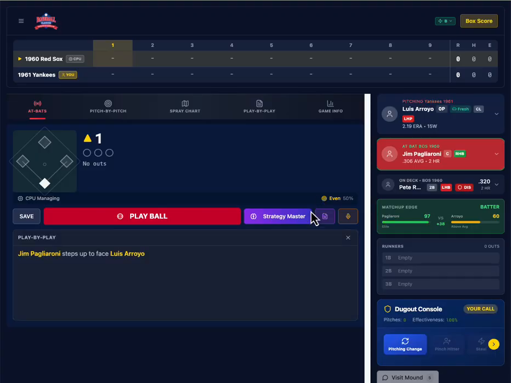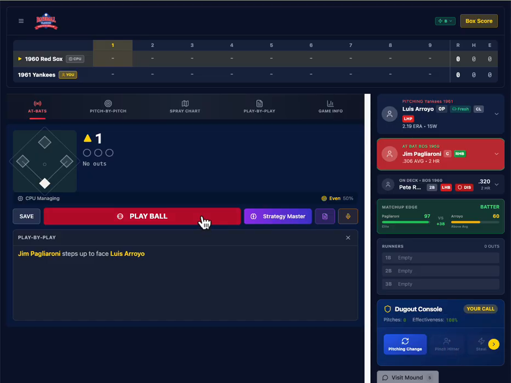Of course, going through this very quickly, there's so much in here. We're looking at the Boston Red Sox. Notice that we color code the teams based on their team color, and then the Yankees pitching up here in their dark navy blue color, and then you can see who's on deck, the matchup edge, where the runners are on base, dugout council. You can manage and intentionally walk players if you're pitching or make a pitching change. If you're the team that's batting, you can steal and all that good stuff.